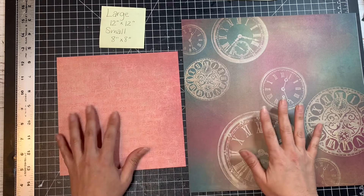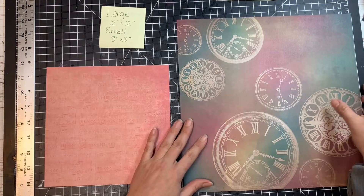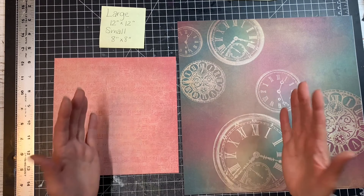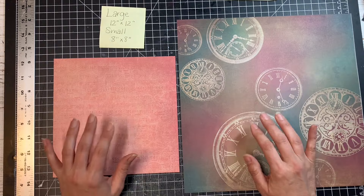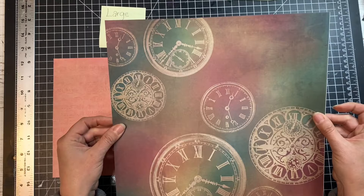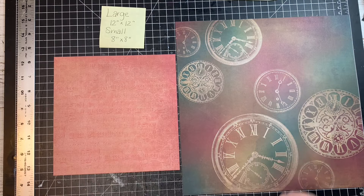Now let's talk just a minute about the papers. I'm going to be using these scrapbook papers — they are single-sided scrapbook papers, so the backs are just white, and they are very lightweight. I'm not using cardstock here. The reason I don't want to get too heavy paper is because once we start making all the folds it will just become thicker and thicker and be harder to maneuver the folds to make the boxes nice and crisp. I would definitely stay with some lightweight scrapbook paper — a little bit heavier than regular printer paper, but sturdy and not cardstock. You definitely don't want something too thick here.